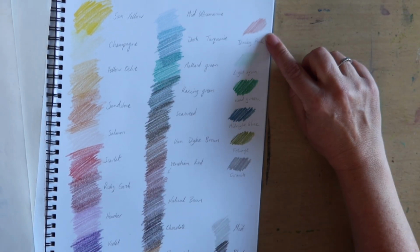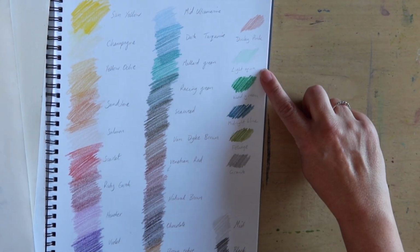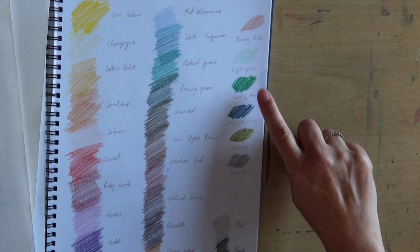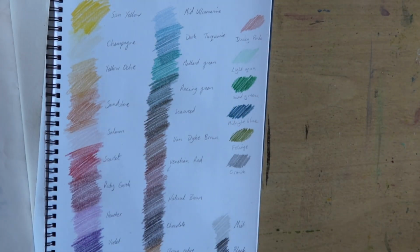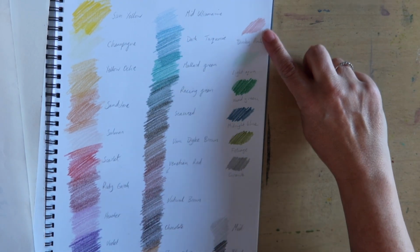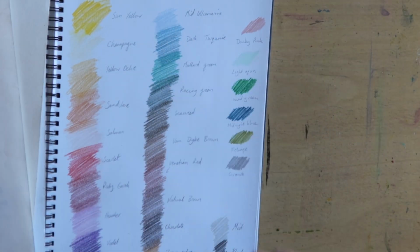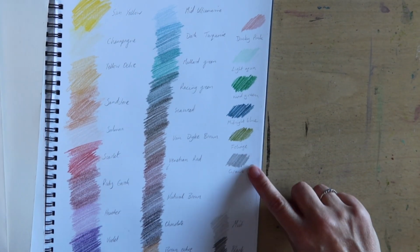So the new colours we have in the Derwent Lightfast pencils are Dusky Pink, Light Aqua, Vivid Green, Midnight Blue, Foliage and Granite. Very happy with foliage, that's going to be useful. The vivid green is very vivid, but there's nothing like it in the set that I've got. And the dusky pink could be useful for skin tones, along with, I mean, there's plenty of browns here. Midnight blue, because I felt that was lacking over here. Foliage, very useful. There's nothing like that at all over here.